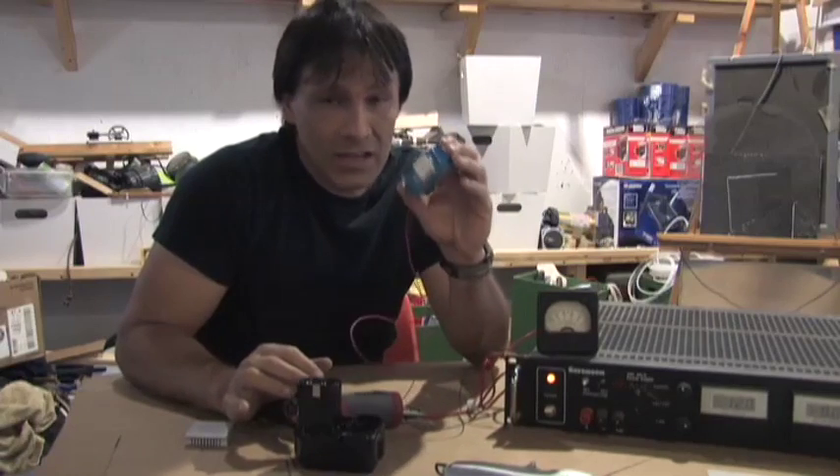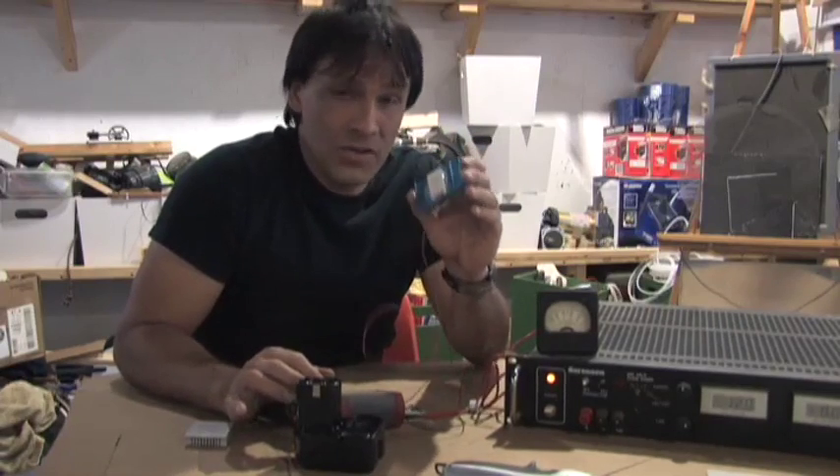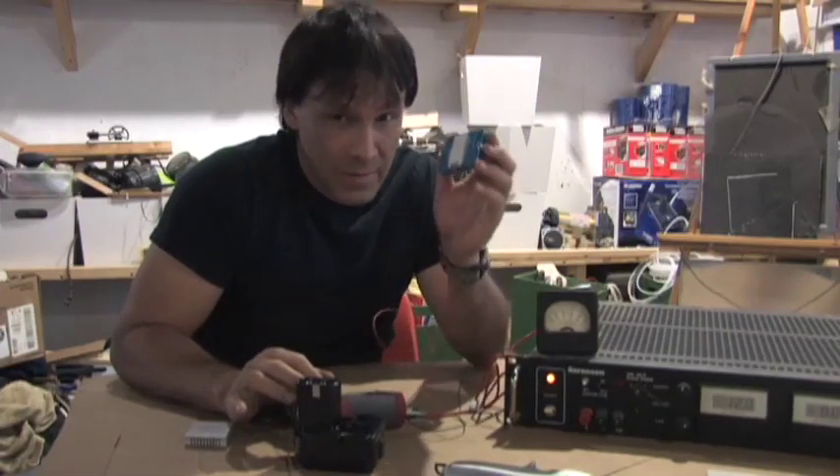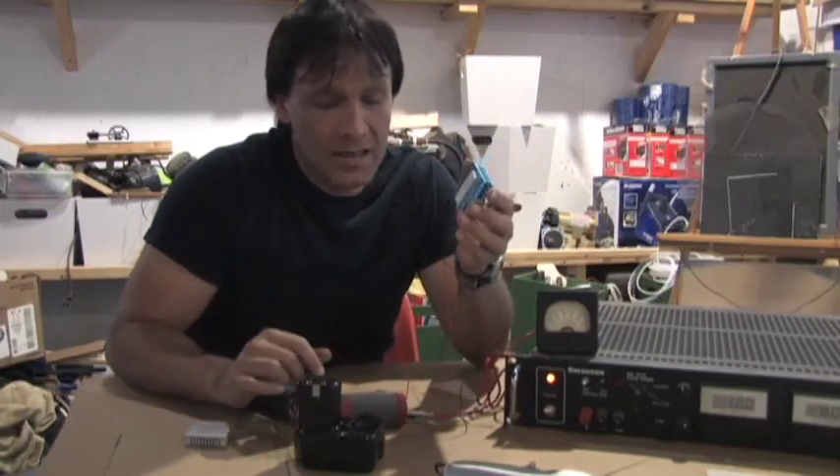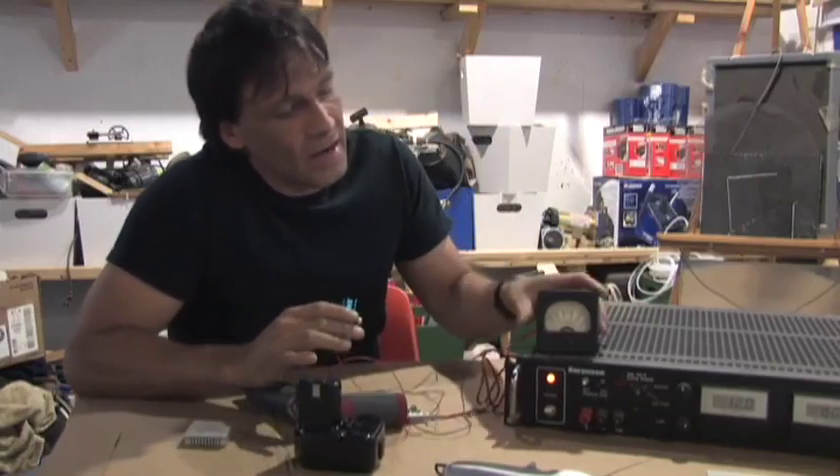I did mention that these can create an electrical current. In future videos I'm going to be hooking some of these up to the manifold of my car and seeing exactly how much power we can get out of them. But I'm going to be showing you that right now.